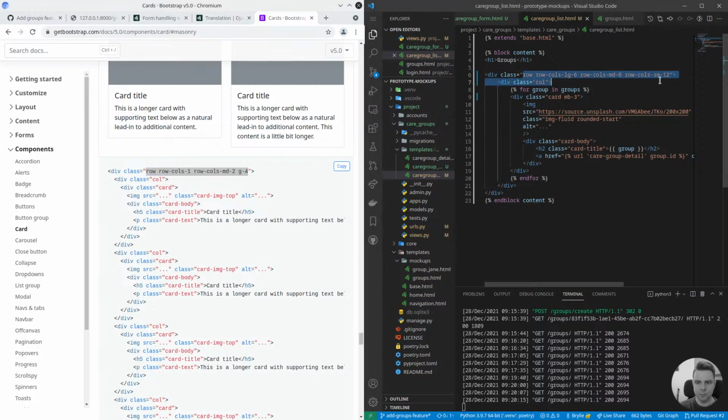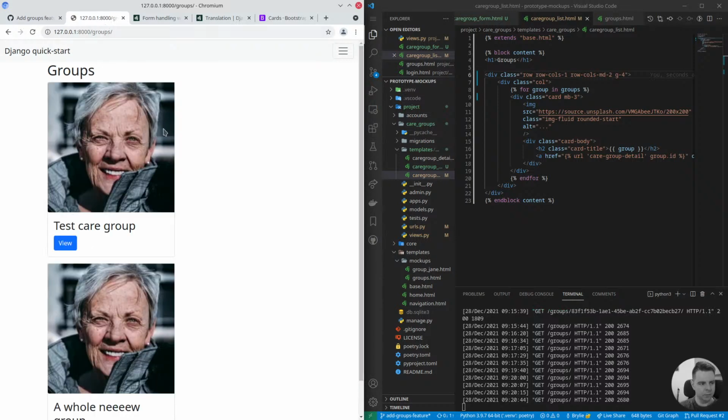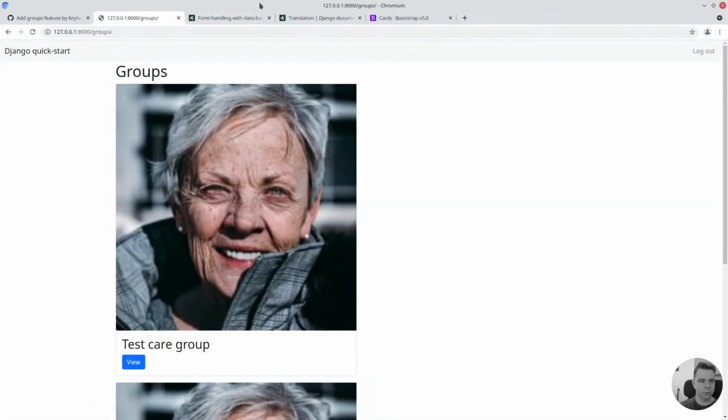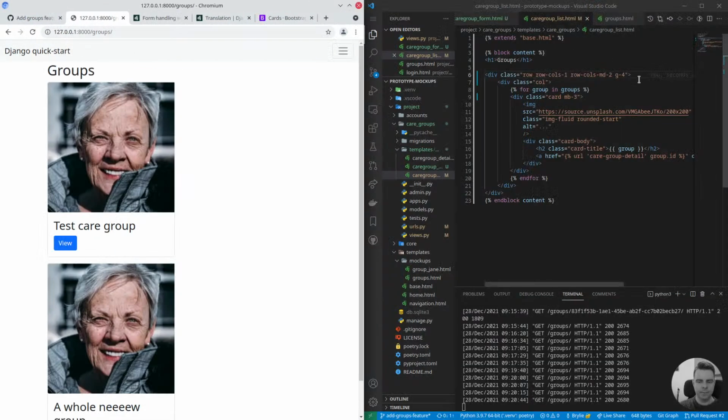We just use their example. Did we get some sane behavior again? Sane. Gutter.